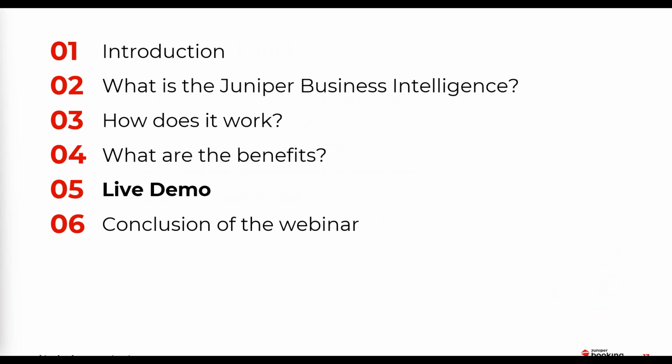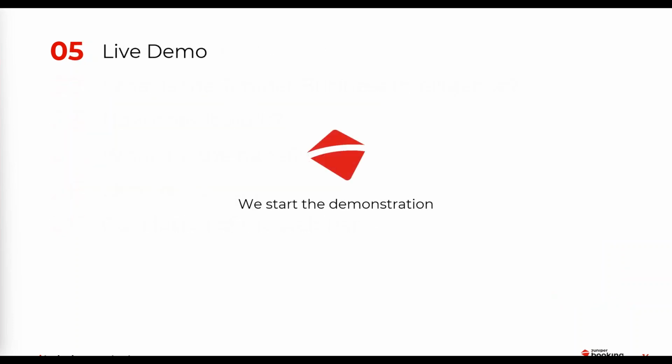Let's start with the live demonstration. So the business intelligence we are going to see now is based on a demo with real data, but that is adjusted to types of reports that are useful to make a demo for us. These reports do not have to be useful for each one of you in a specific way. We simply intend to present the potential of the tool to generate these reports.